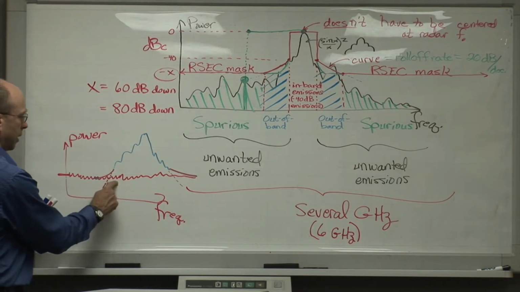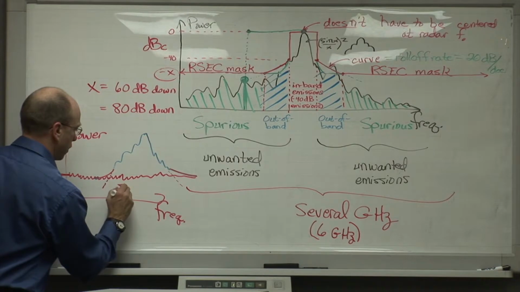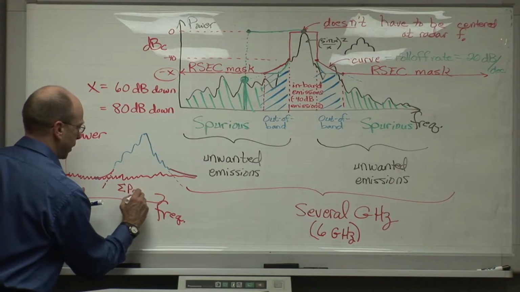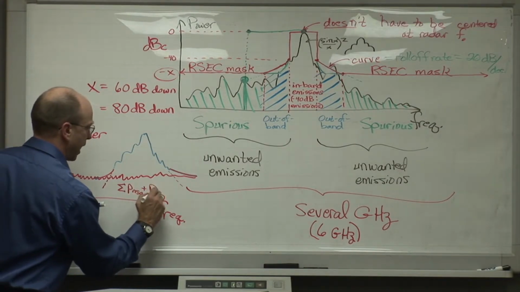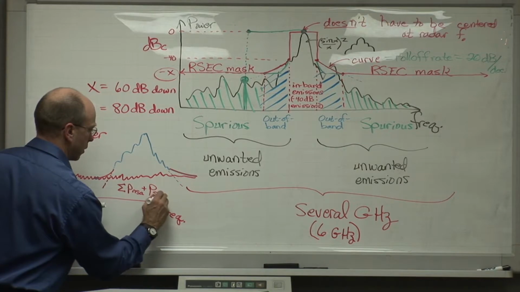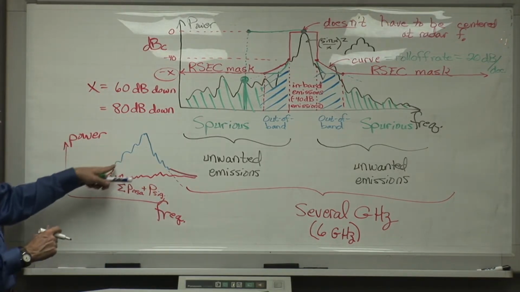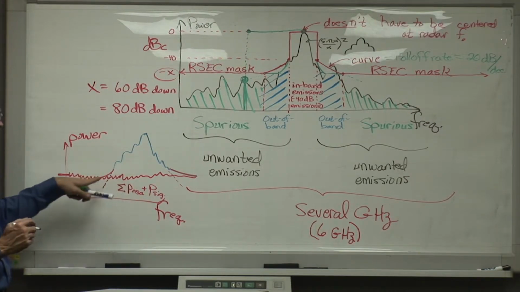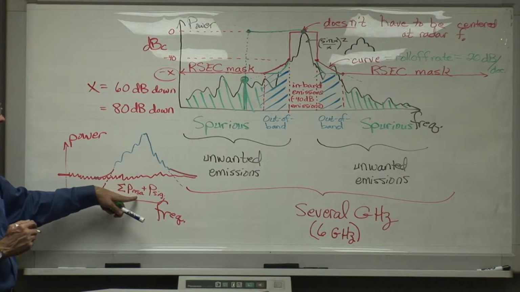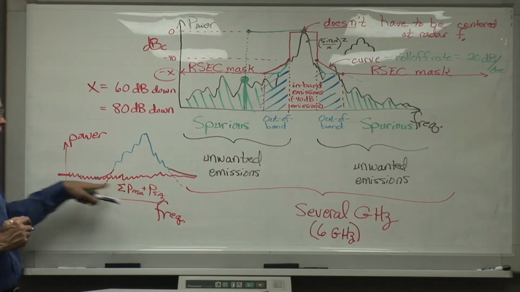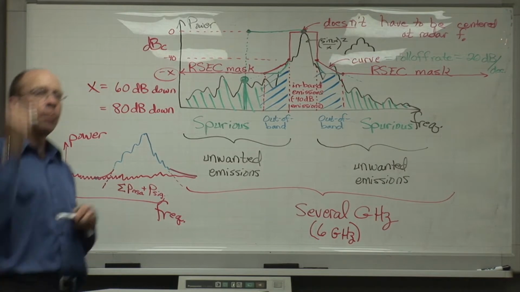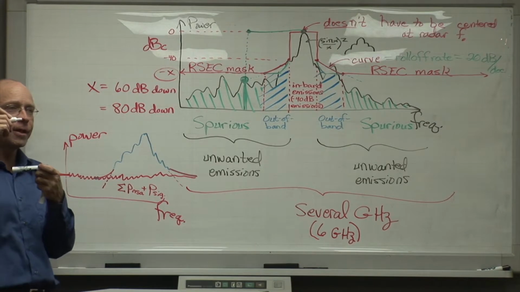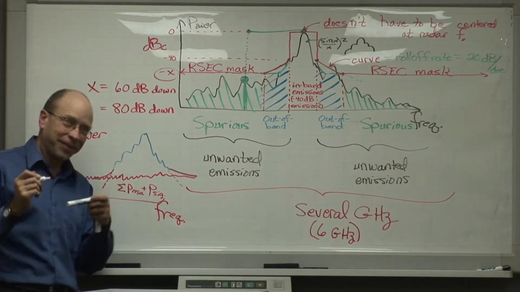the spectrum analyzer noise power, which I'll write as P sub noise of the spectrum analyzer, with the power in the signal that we're trying to measure. So as we're getting close to the noise, these two are summing themselves up. In fact, when the power in the signal that we're trying to measure is equal to the noise power of the spectrum analyzer, we're going to see the sum. And what do we see? We see power 3 dB above the spectrum analyzer's noise floor when the power we're measuring is equal to the spectrum analyzer's noise. There's nothing wrong with that.